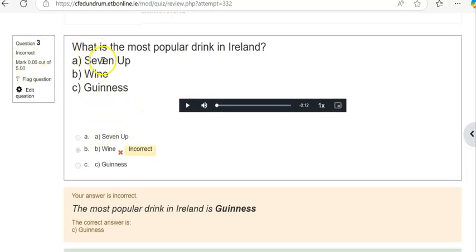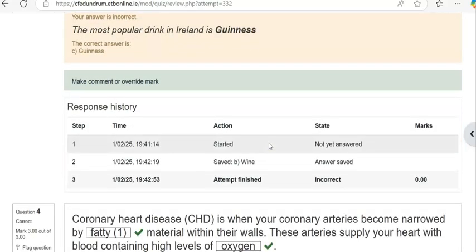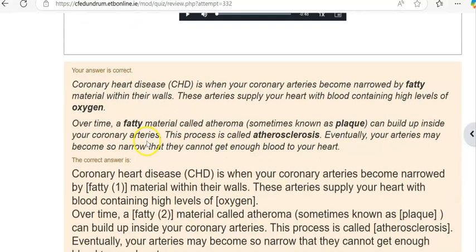In here, the multiple choice question, the mark is 0 out of 5 because they got the incorrect answer. Here in yellow is the correct answer, and we're not going to change that. Equally, with drag and drop into text, marks 3 out of 3 because every box was correctly answered.